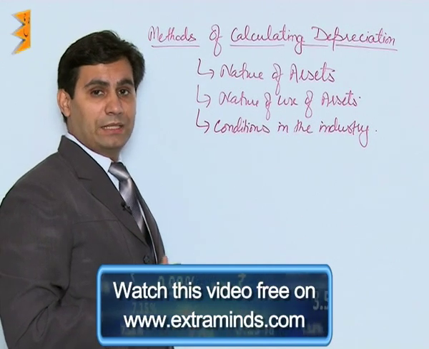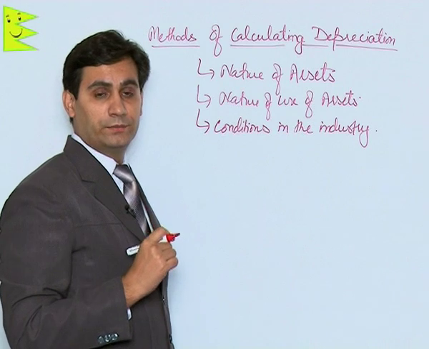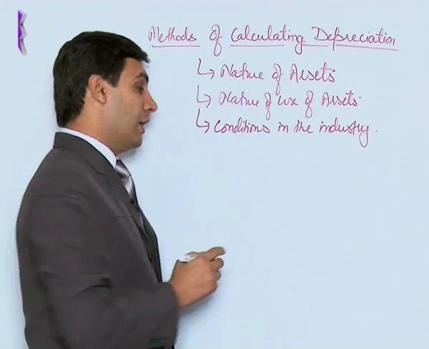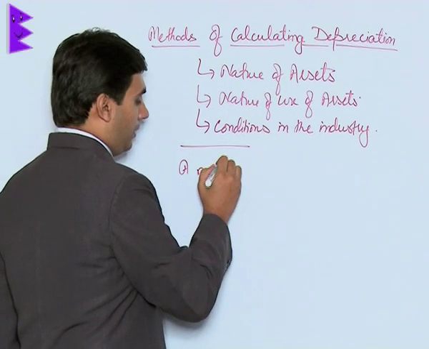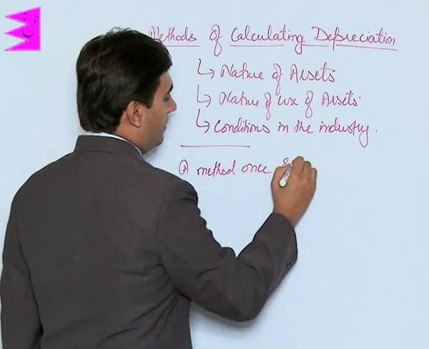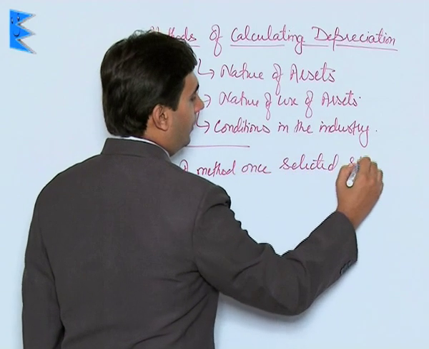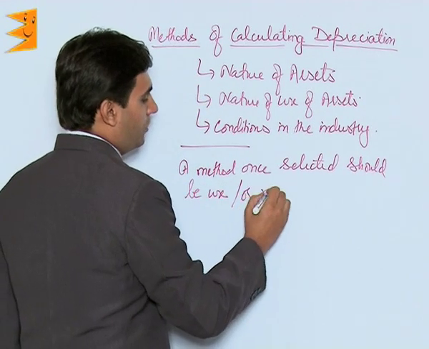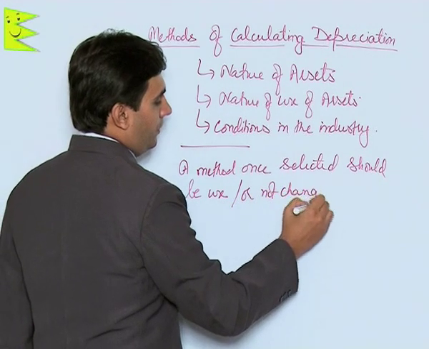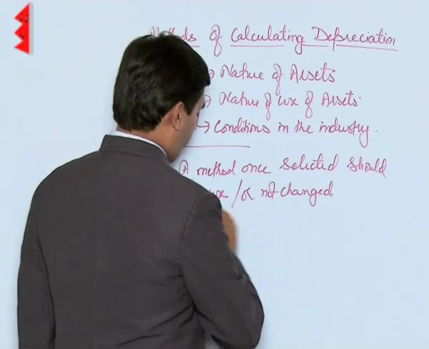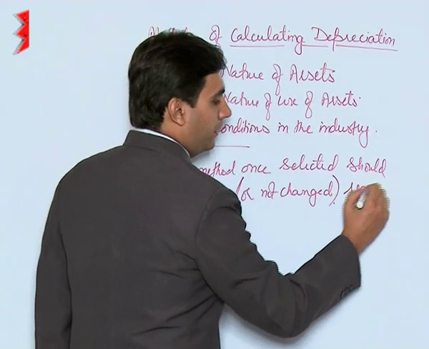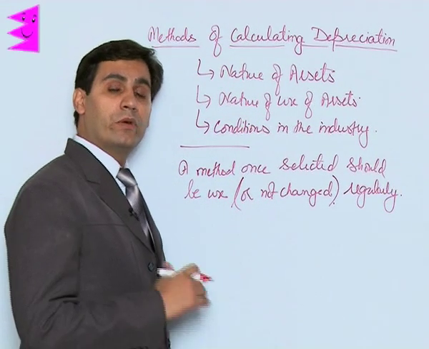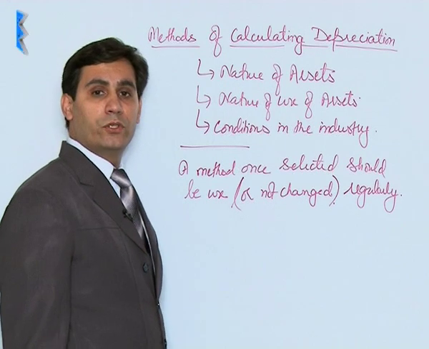But we must remember one thing, that once we select a particular method, then principle of consistency says that a method once selected should be used or not changed very often, regularly. That is, once you have selected a method, it should be used over a number of periods. There should be no reason for you to change.